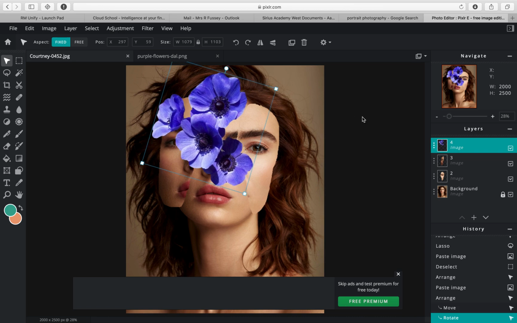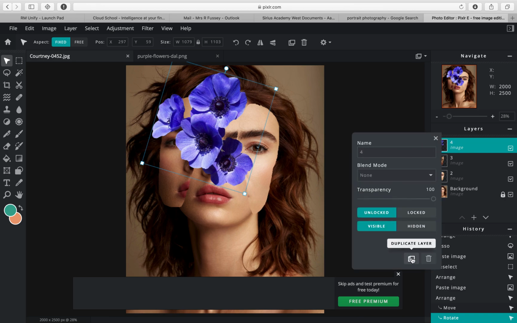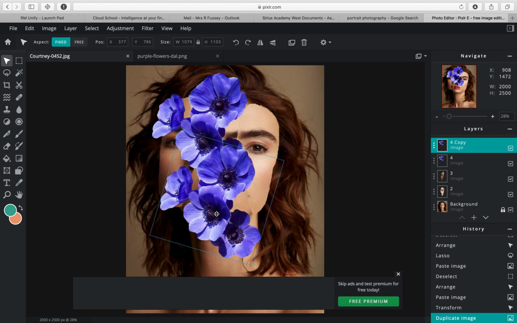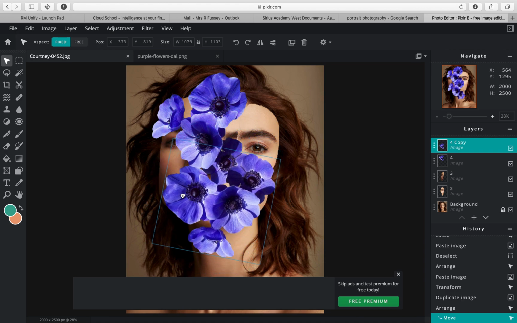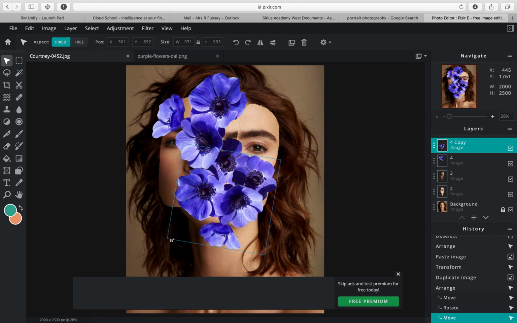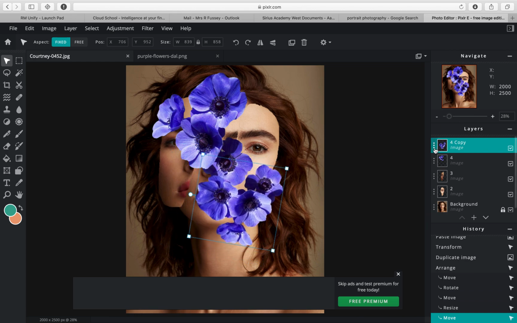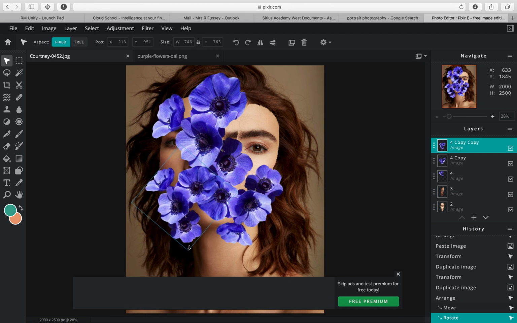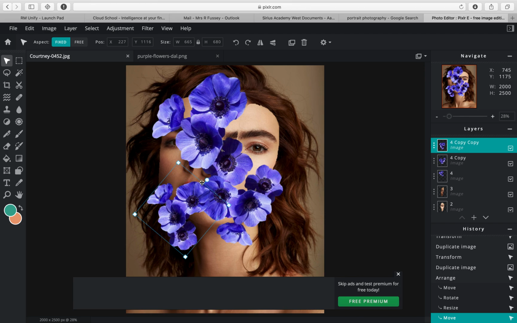And what I'm also going to do, rather than having to do that whole process again, I'm going to duplicate this layer here. So I click on the little 3 dots at the side and choose to duplicate layer. Okay, so you can see there it's made a copy. And what I can do is I can move the copy. Okay, I can twist it around if I want. I can resize it. Just makes it a bit quicker. I might do that one more time. Duplicate layer, move it, maybe give it a little spin, make it a bit smaller, that one, just like so. I'm going to have it like that.